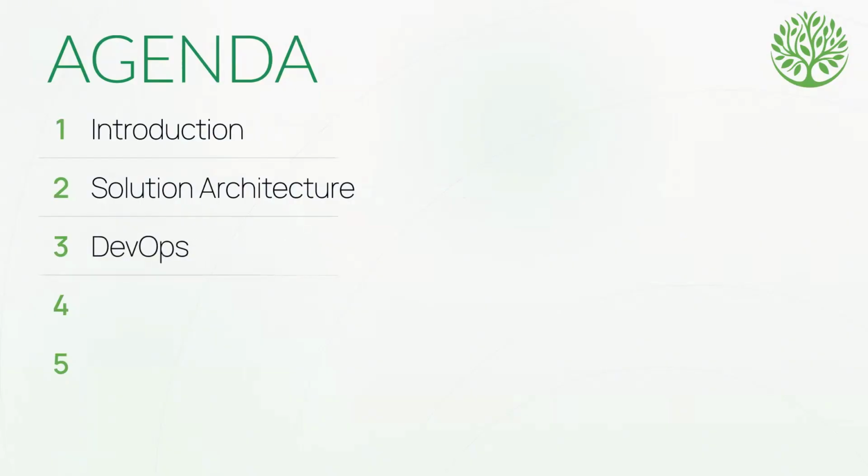Next, we'll explore the DevOps lifecycle, from containerization and infrastructure as code to CI/CD pipelines, and how we moved from local development with Minikube to cloud deployment on EKS. This section focuses on how we made our system secure, scalable, and stable. And in conclusion, we'll wrap up with lessons learned and key takeaways.